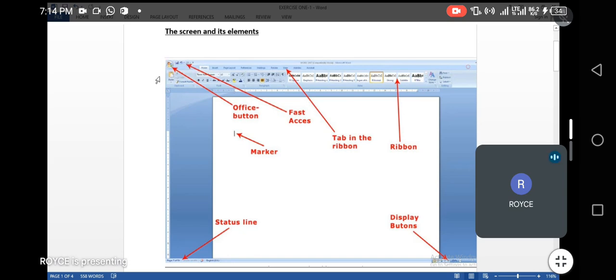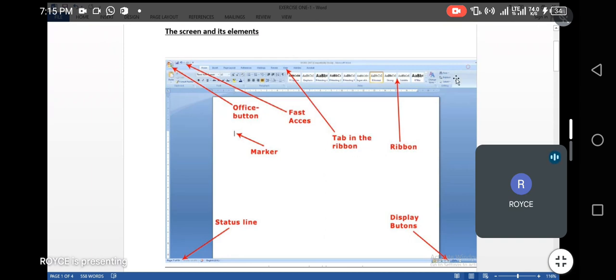Okay, and on the tabs here, when I say tabs, I'm referring to these tools which are on top here. The first one is the home tab. We also have the insert tab. Then we have the page layout. We also have margins. Those are what are called tabs. They are found in the ribbon.